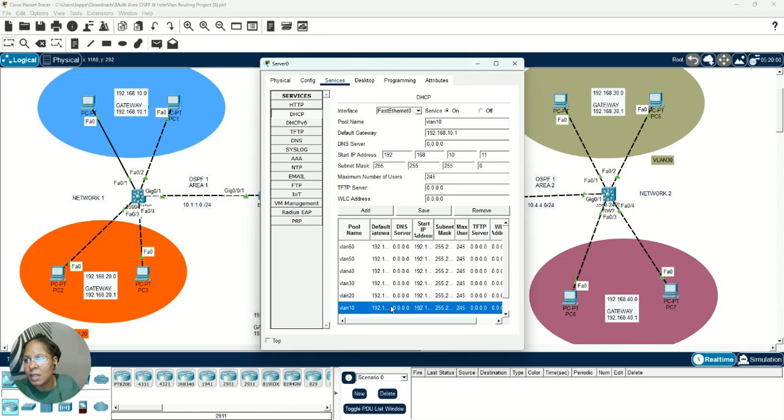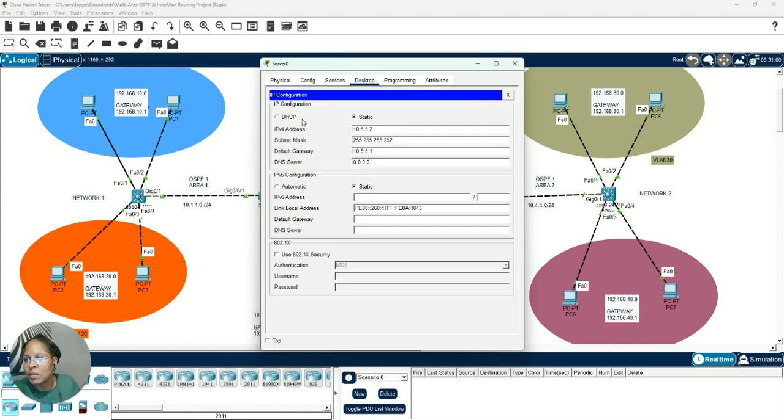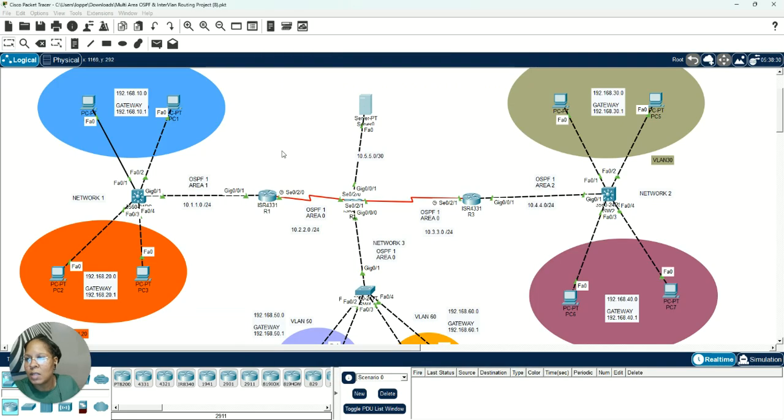It's on. Everything looks good here. VLAN 10, 192.168.10.1. Let's see if it fails again. It's not responding. Okay, it's coming.